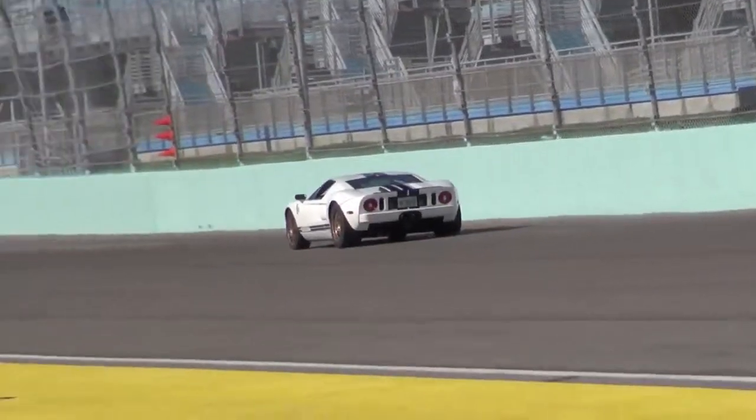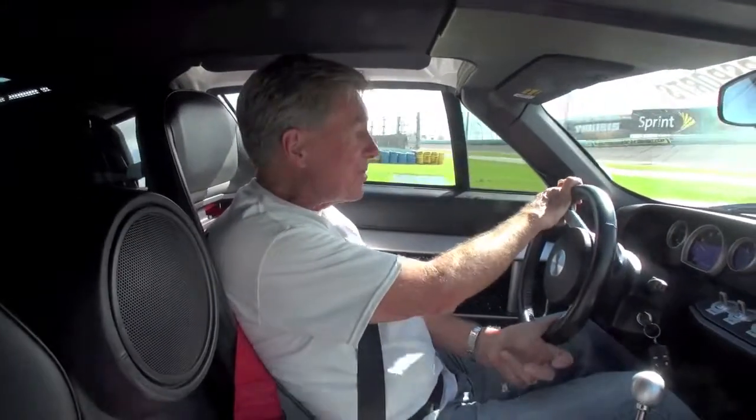It's all about having fun, and my friend was extremely kind to send it down today to allow all the kids to enjoy it. It's been a lot of fun to see some of the smiles. One little boy got in the car earlier and he literally was bouncing up and down — he was so excited. He was going to get to ride in his dream car. Nice to make dreams come true.